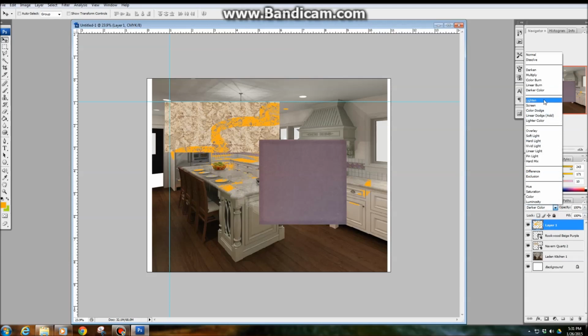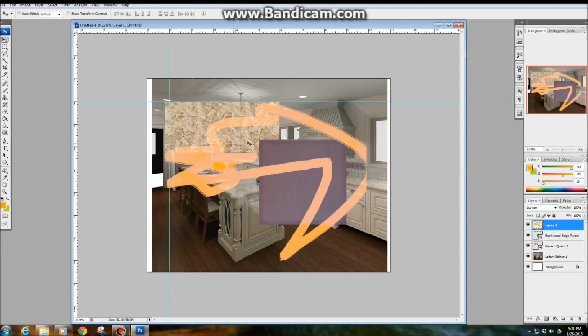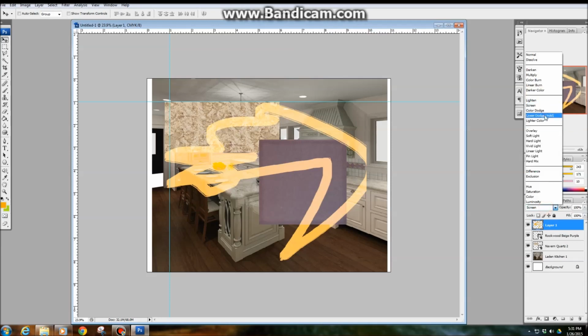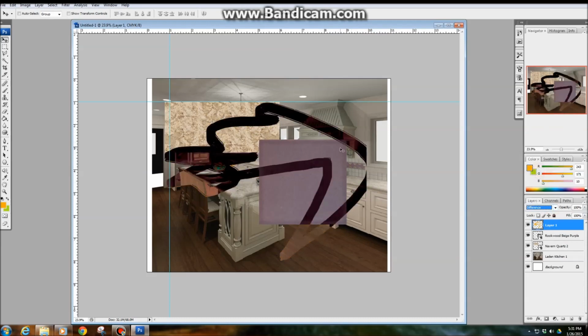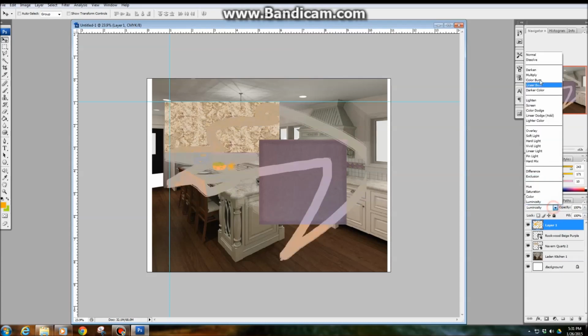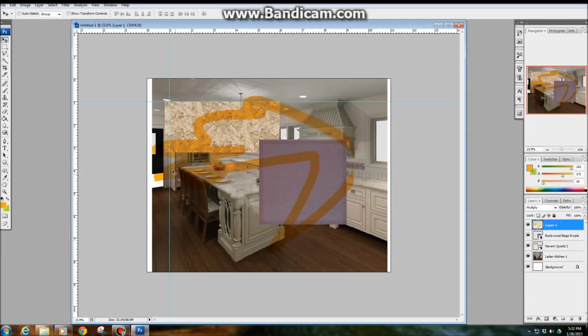Whereas if we go to lighten, it's going to show the lighter color, and it shows various different aspects of that. So then screen, and there's a whole bunch of different options here that you can start to play with. Overlay starts to show through, but it gives you the same kind of tone. Difference, I don't know that I've used difference a whole lot, but you can start to layer some of these one on top of the other and create some different effects, which can get into your more artsy sort of rendering styles when you start to layer different things and get a certain look going.